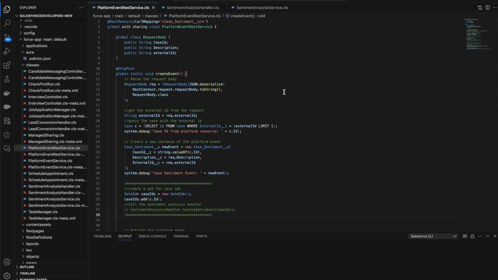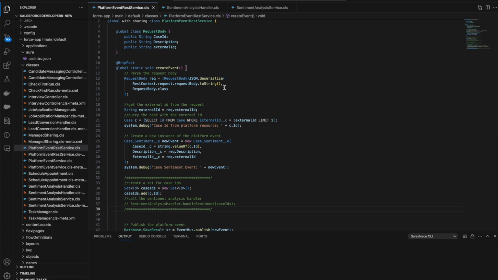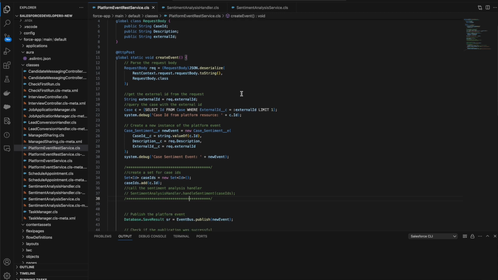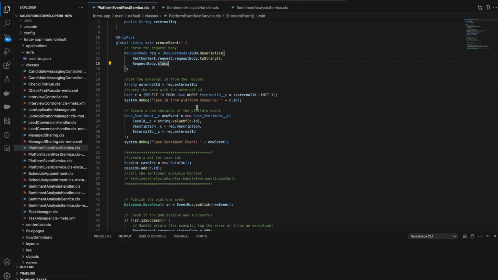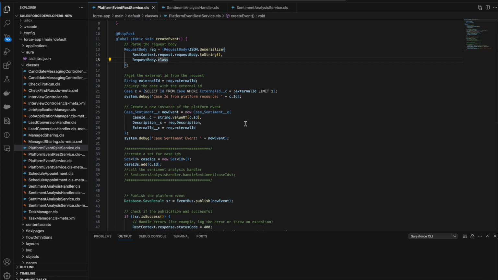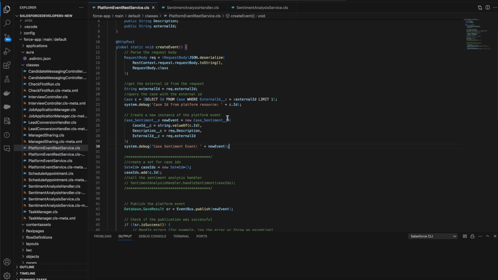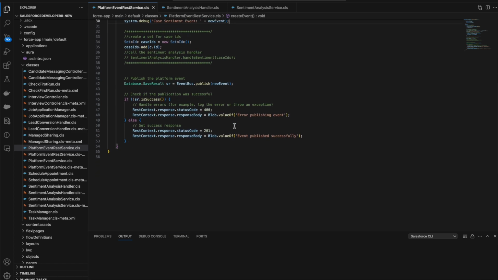Basically, the method from Python hits this, and it uses the values that it passes in. Well, it actually queries to get the case ID from the external ID, but then the script description and the external ID are passed in. They're queried, and a new platform event is created when this is sent in.